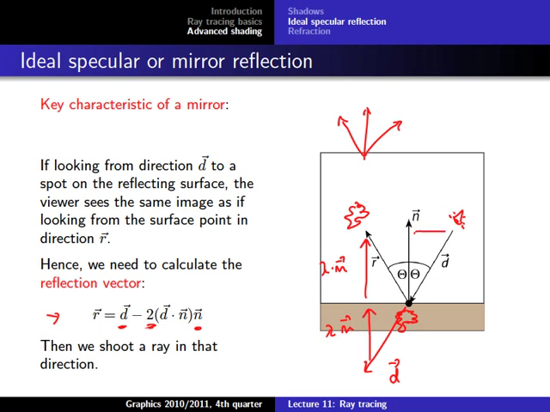And because n and d are all normalized vectors, we can get the cosine of the angle times the length of the vectors is the scalar product, but the length of the vectors is 1, which is why the cosine is just the scalar product. We don't have to calculate the cosine, but we just put the scalar product here. The only difference is here this minus.